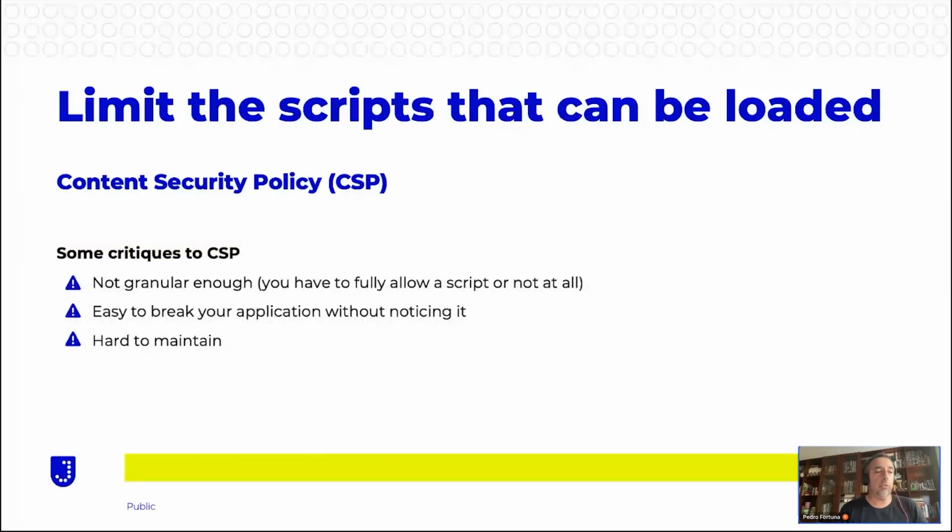CSP is also criticized for having some limitations. For example, it's not granular enough. Once a script is accepted, it can do whatever it wants. So in that sense, it's not good for fighting e-skimming, because the danger usually comes from scripts that our website actually needs and that we have already accepted from the get-go.